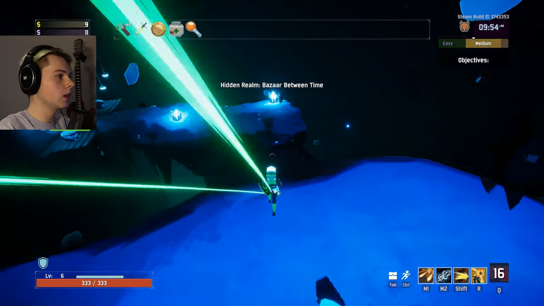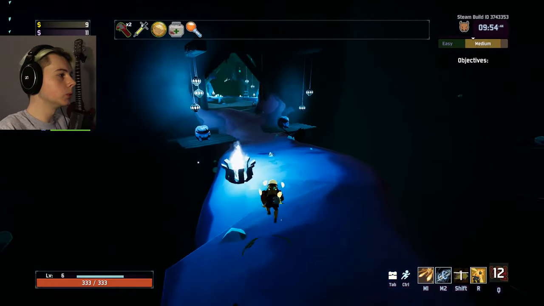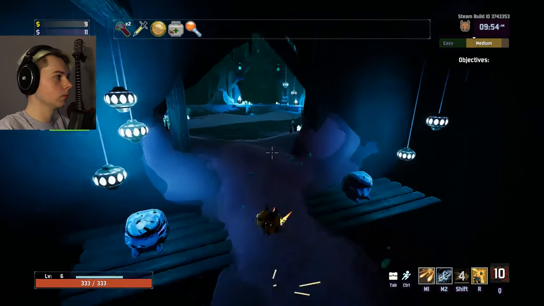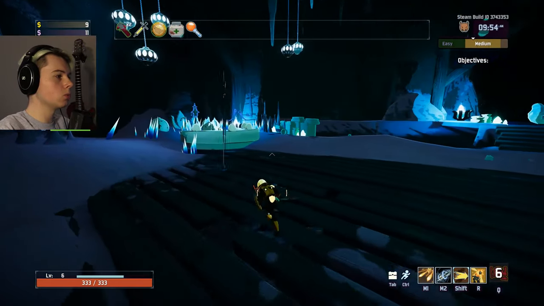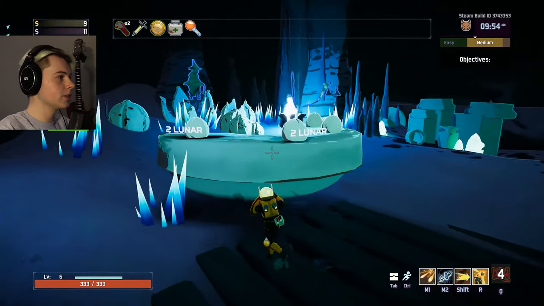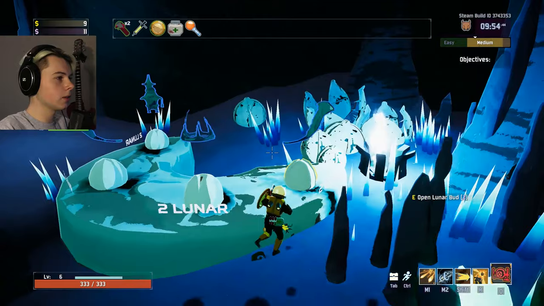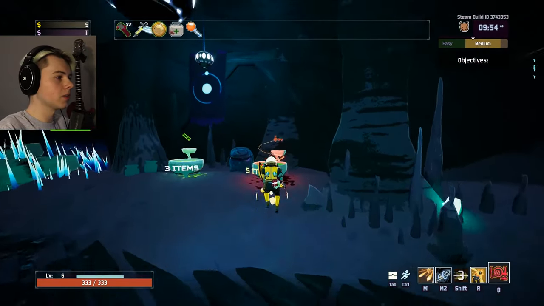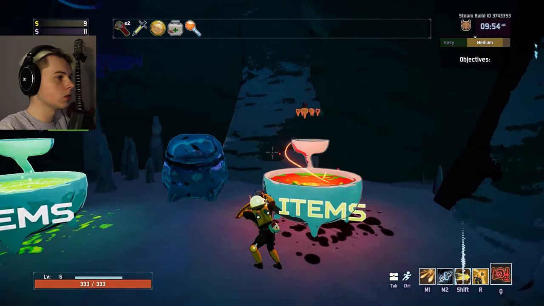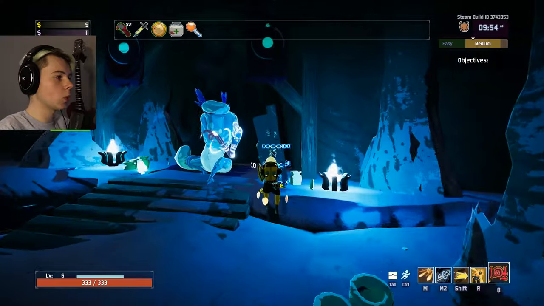So now we're at the Hidden Realm, Bazaar Between Time. I have 11 coins still. Whoa. Yeah, it's the big Newt boy. There's a bunch of unique items here that you can buy. Lunar Buds, yeah. And I think these actually unlock the items to find normally. I'm not sure. And then these ones are just stuff you trade in to get for your current run.